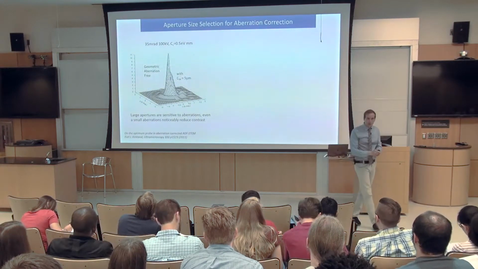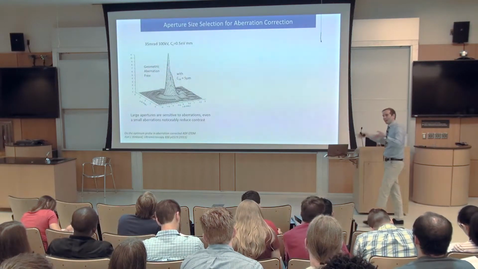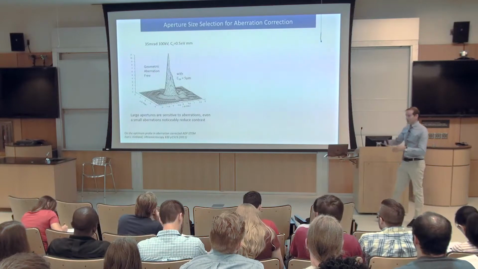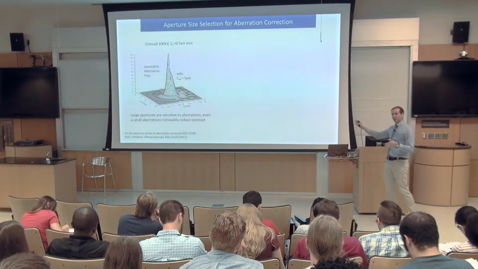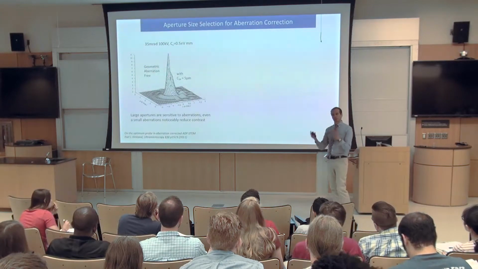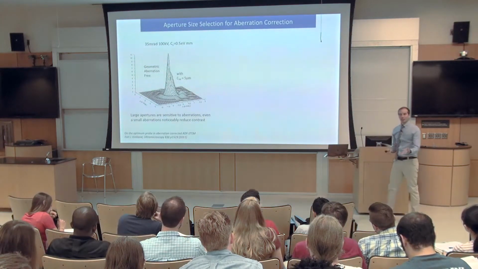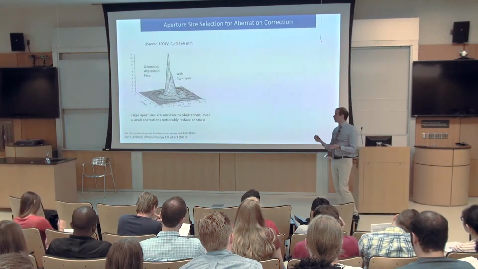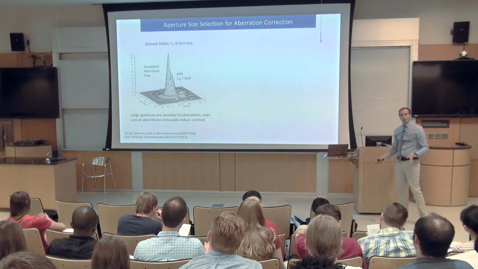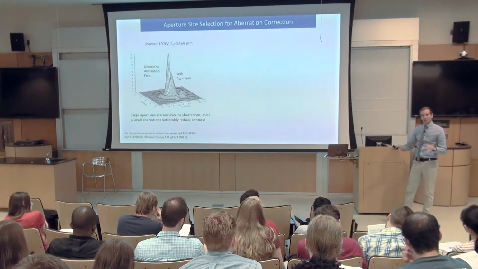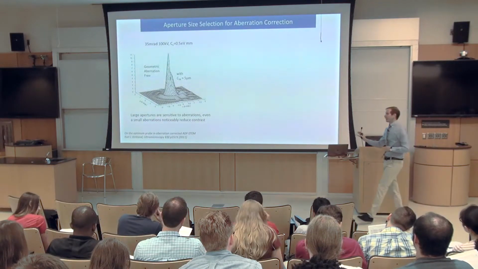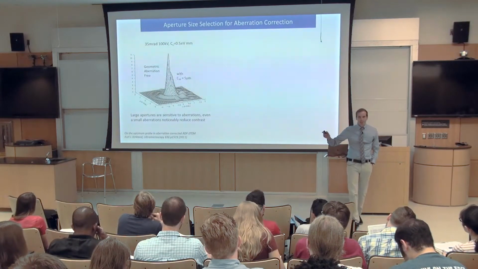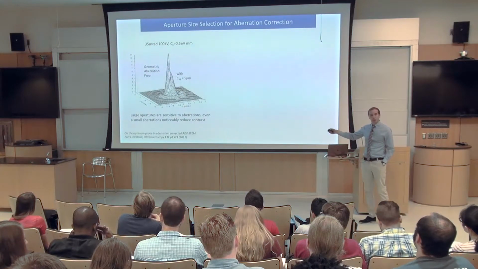So what limits us from going larger? Well, our ability to correct higher and higher order aberrations could be one, but then we'll run into concerns with chromatic aberrations, which we're not talking about here, but inelastic interactions and beam spread can affect resolution. Inelastic interactions, in the case of TEM and STEM, we don't have to worry about, because the lens is before the specimen. However, in both cases, chromatic aberrations due to the beam spread can affect you at higher angles. But before we even get to the effect of chromatic aberrations, we have to worry about the accuracy at which we're able to correct the lower order aberrations.